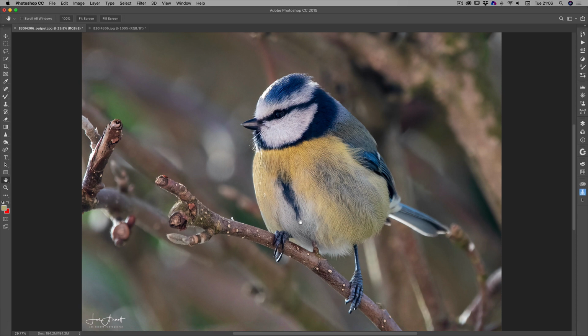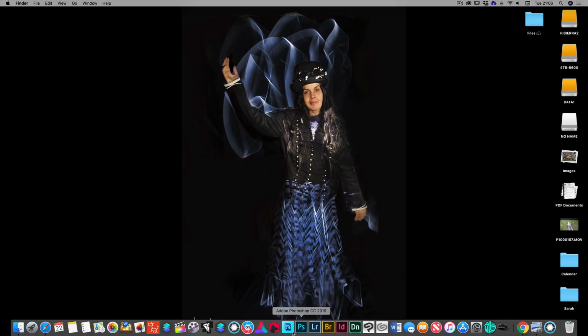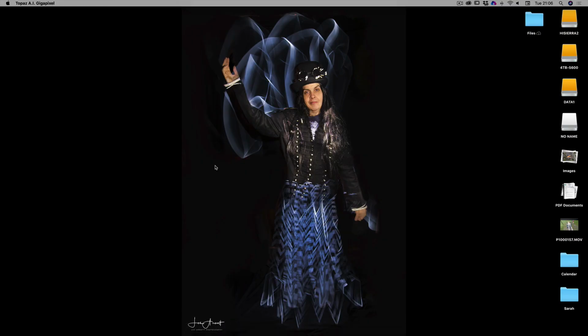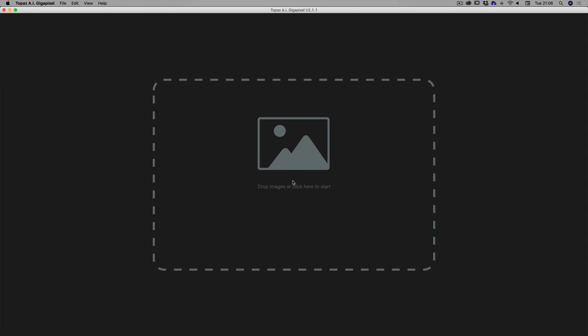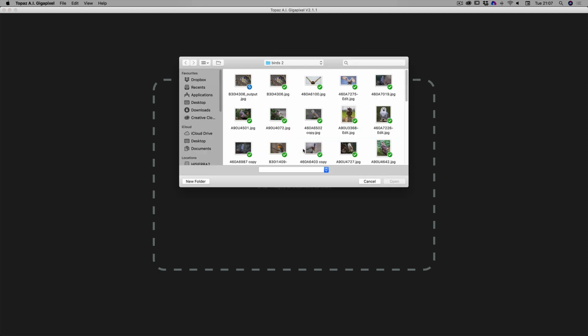So how do we do it? Let's look at the program itself. So let's just close this and we go to the program. So Topaz AI Gigapixel, it's called. I think the cost of this is about £80. So you can get it from the Topaz homepage. If you search on there for Gigapixel, it's a standalone application. Now, I would like it to have been within Photoshop as a plugin, but it doesn't work like that. It's a standalone application. So first of all, you have to look for the image. So you click basically here, you find the image, and this was the original image.